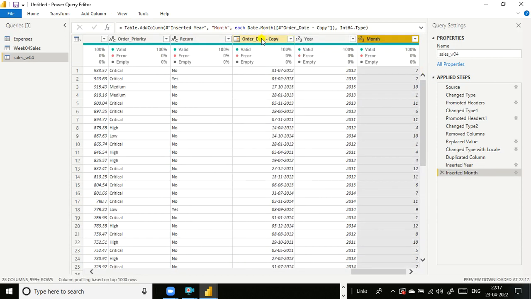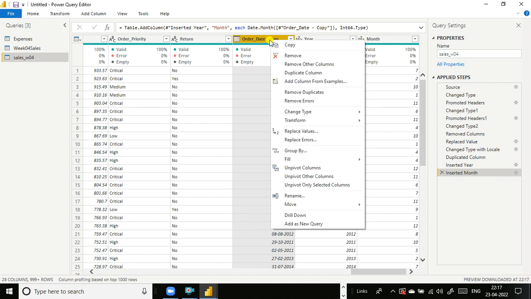See, order date copy, you don't have to take a copy or duplicate of this one. With the order date itself, you could have extracted it. One way it is good. Sometimes you just take a duplicate of this one and do it. Because in the older version, when you extract month, year, it will override this value.